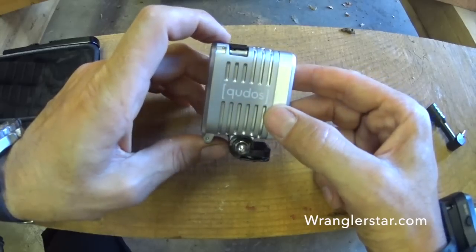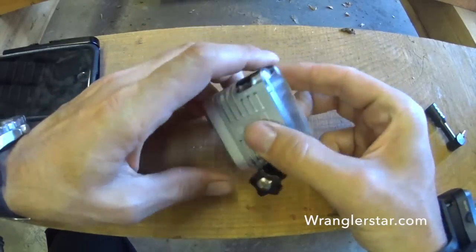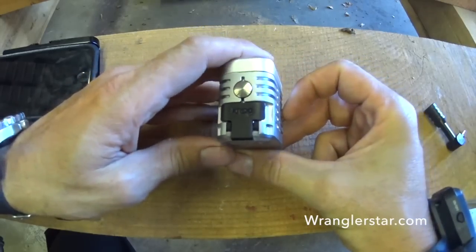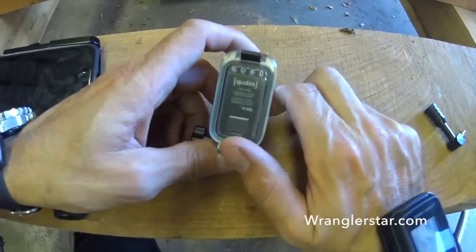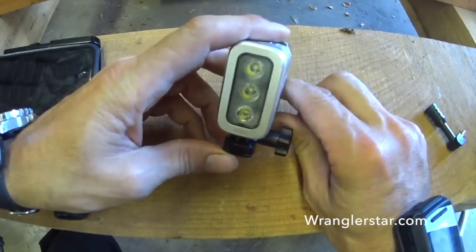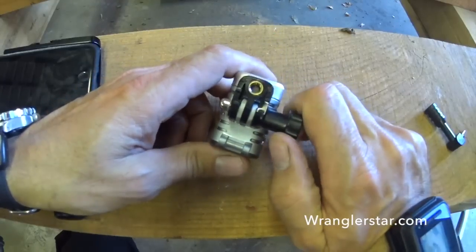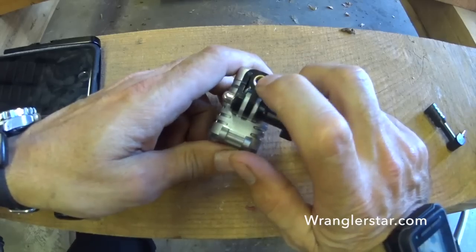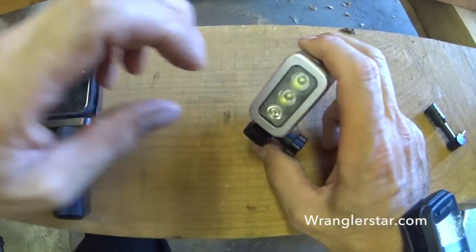It's made by, is it Qudos? Q-U-D-O-S? Qudos. I think that's what it is. And this was kind of designed to snap onto a mount for GoPro cameras. The nice thing about this, it's 100% waterproof. You can take it for a swim. It even has that GoPro style mount on the bottom. It's even got a tripod screw here, so you could mount that on a tripod. It gives you all different types of options.